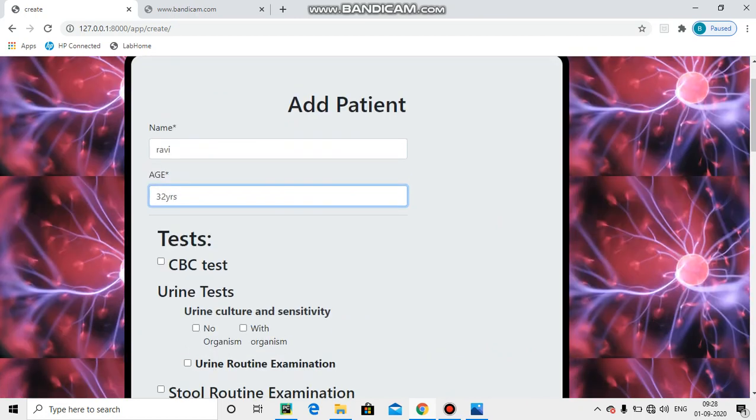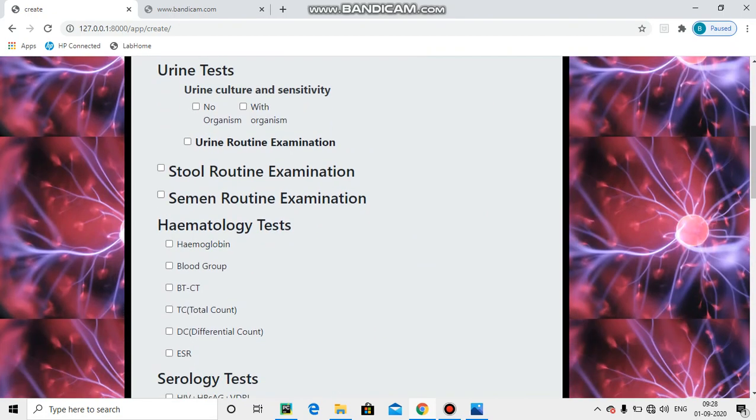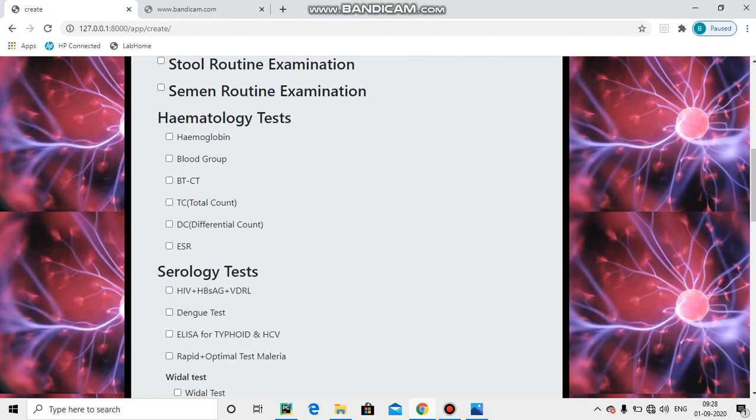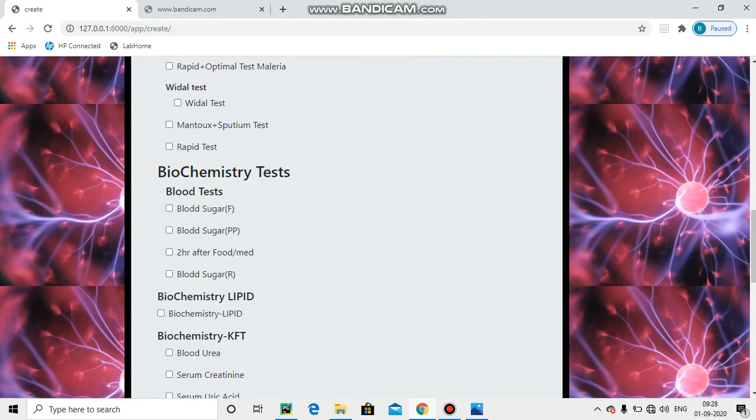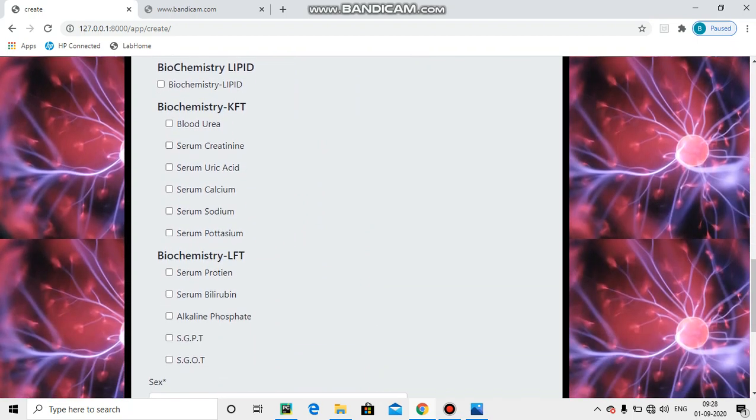All types of tests are available here: CBC test, urine test, hematology test, serology test, biochemistry test, in which blood sugar test and blood urea test are also available.